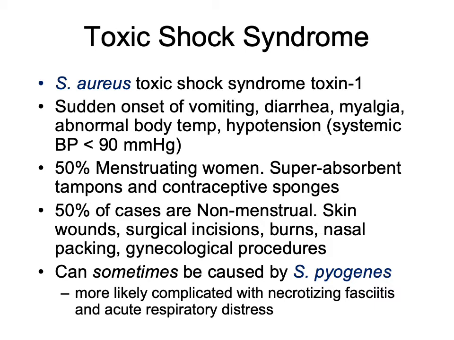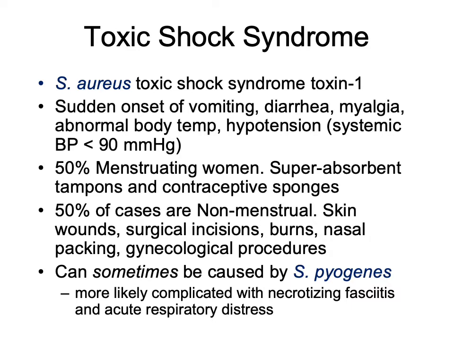The material that tampons, contraceptive sponges, and nasal packing are made out of is not this smooth, soft, cushy type of material. If you looked at it under a microscope, it looks more like barbed wire, and it provides an excellent attachment point for Staph aureus. Also included in the 50% of cases from non-menstruating individuals, it can be transferred from gynecological procedures when there has not been good aseptic technique used and sterile fields have not been used.